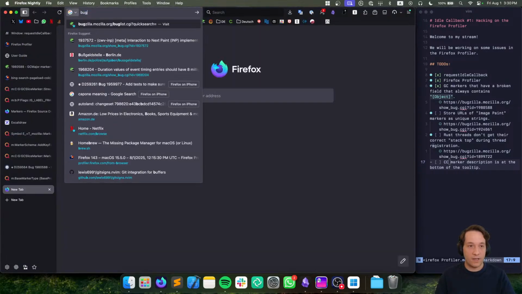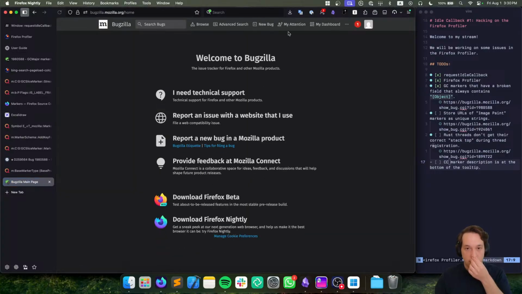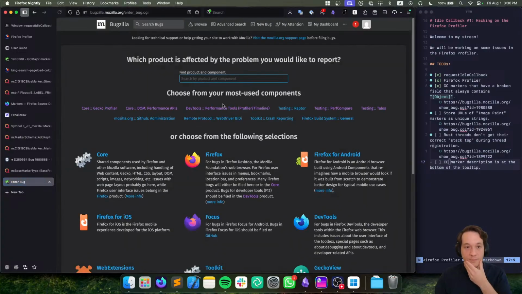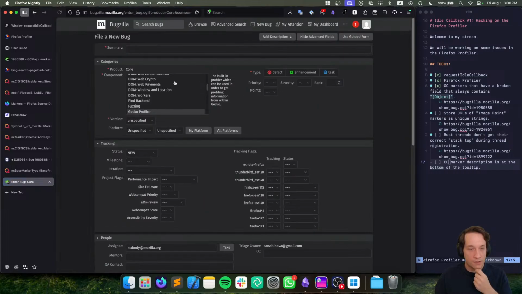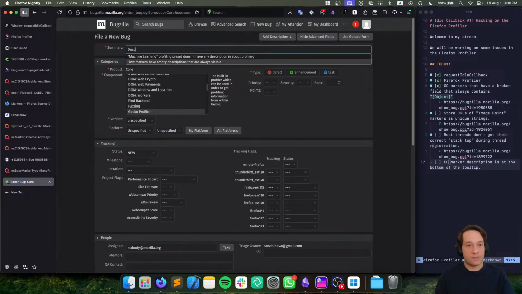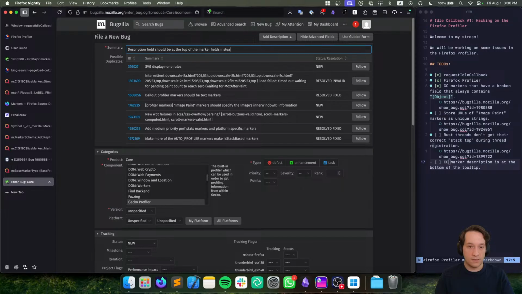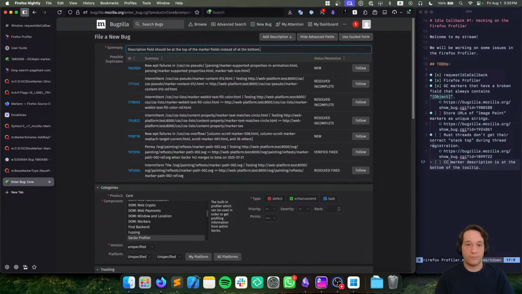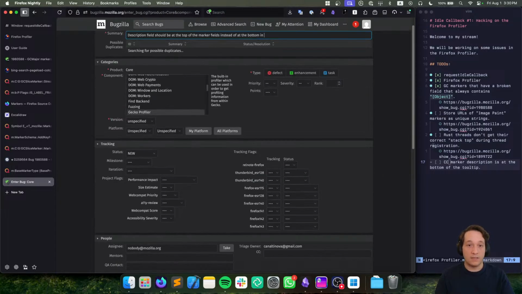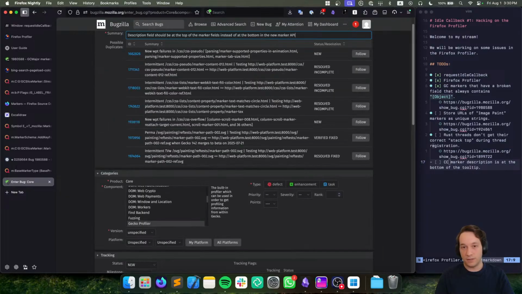Let's file a bug for this first. New bug in the Gecko Profiler component. Description label field should be at the top of the marker fields instead of at the bottom in the new marker API.